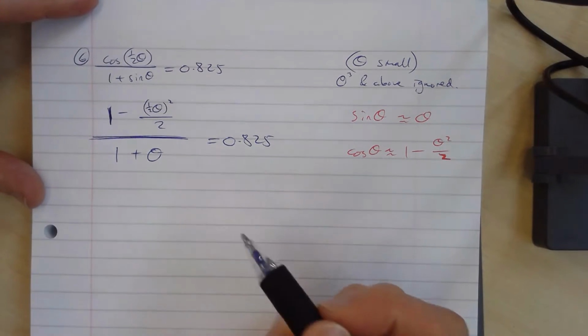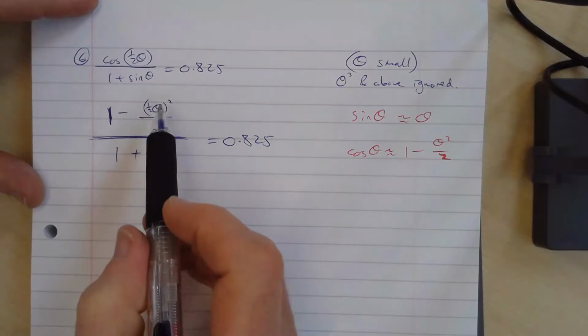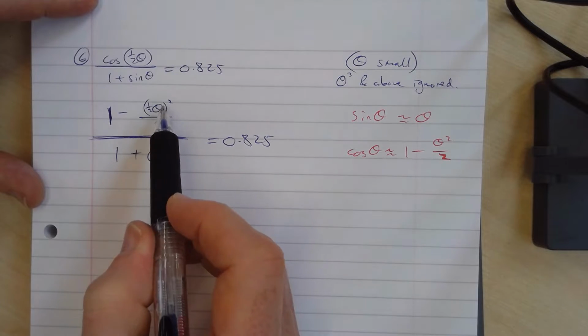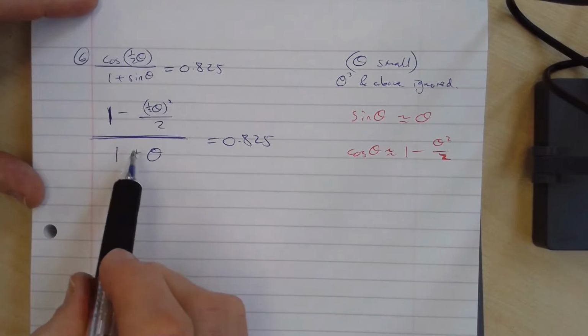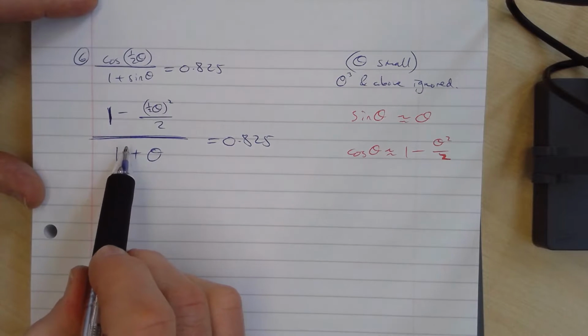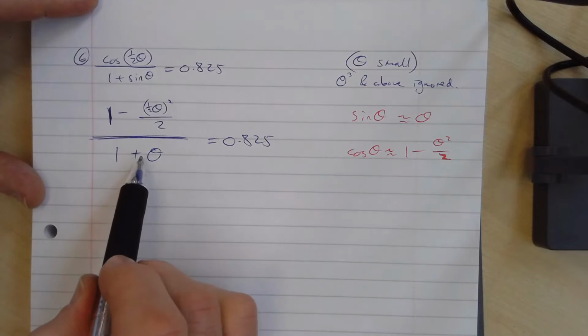Okay, that looks like a really messy looking equation. But if you stop and think a moment, when this multiplies out, you're going to get a theta squared. That in itself is fine. The real messiness about it at the moment, in many ways, is the division by 1 plus theta. The unknown is in the denominator, or part of the unknown is in the denominator.